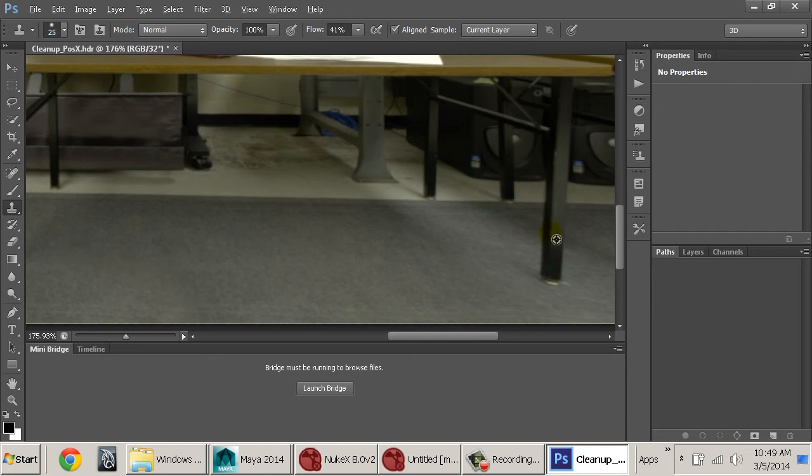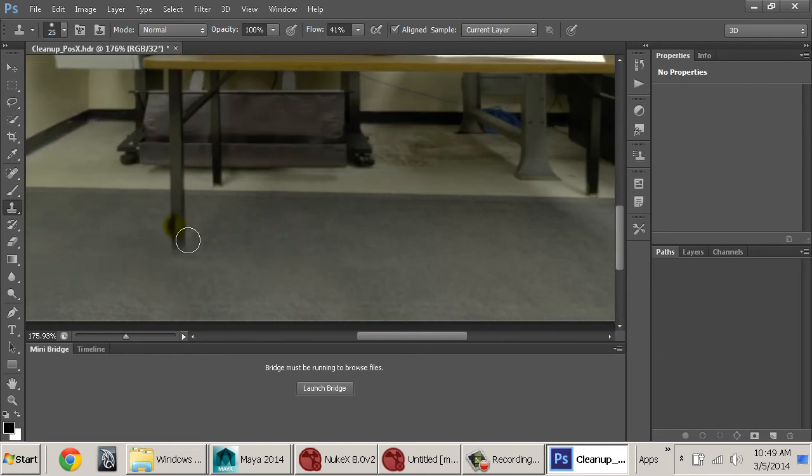Now I'm just going to copy this data from the one side and see if I can get it on here.